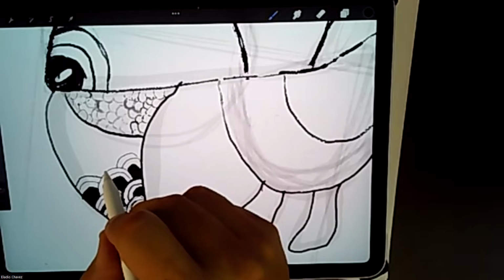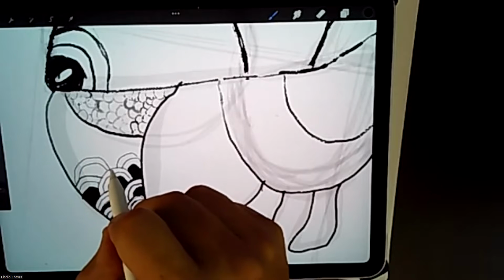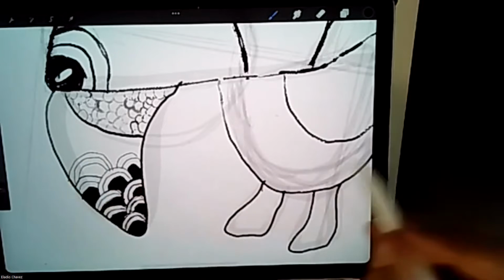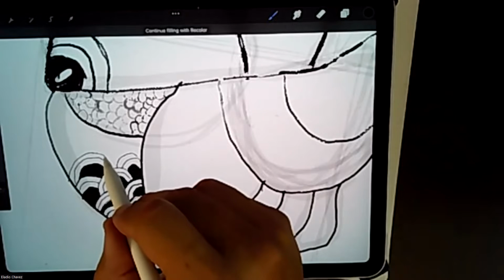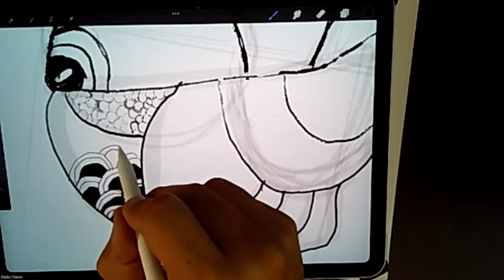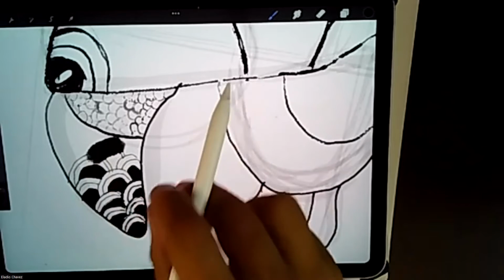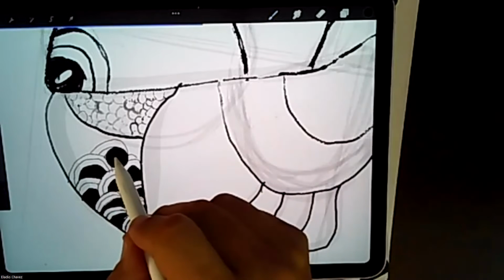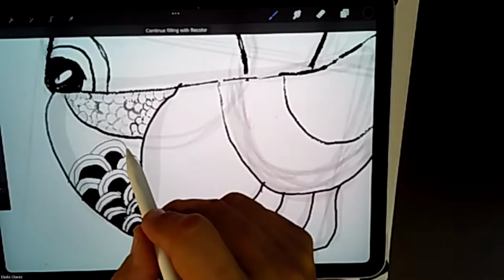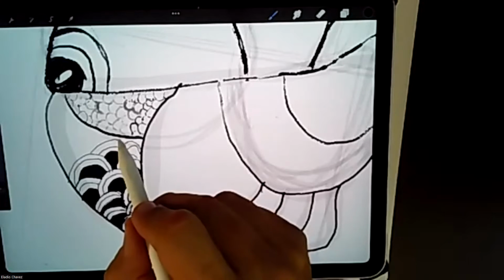Let's do this. Yeah, you want to try to find a pattern. I'm not going with the pattern that they have. Doing my own pattern. There we go. 1, 2, 3. And then filling that in. Now, when you start getting into more advanced drawings, this is what you're really just doing.